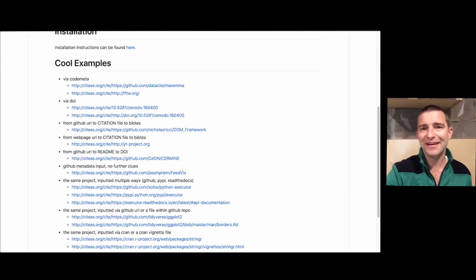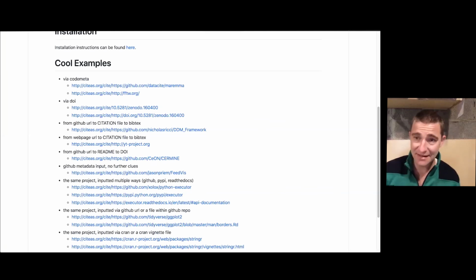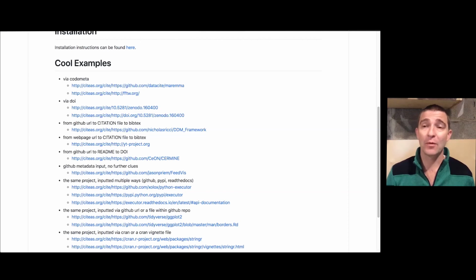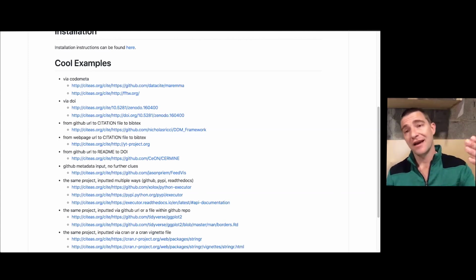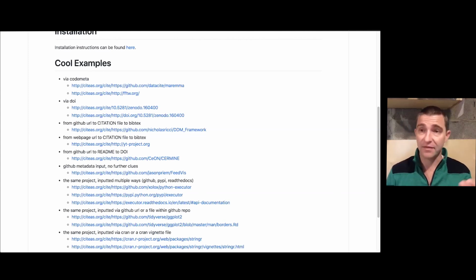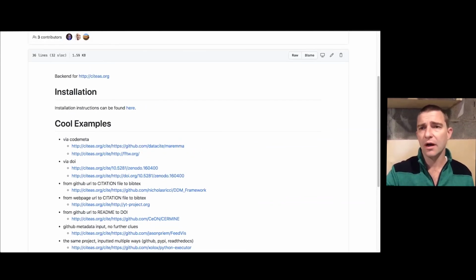Okay, so in theory, this could be useful. We see this being used as people are writing papers, but we also see it being used as we're all reviewing papers, right? So if the person just says, oh, hey, I used this package, and they don't provide a citation, then as reviewers, we can say, oh, hey, it'd be good to provide the citation for the software you used. Go hit up CiteAs and find their requested citation. So I'm sure you guys can think of other ways this could be used.